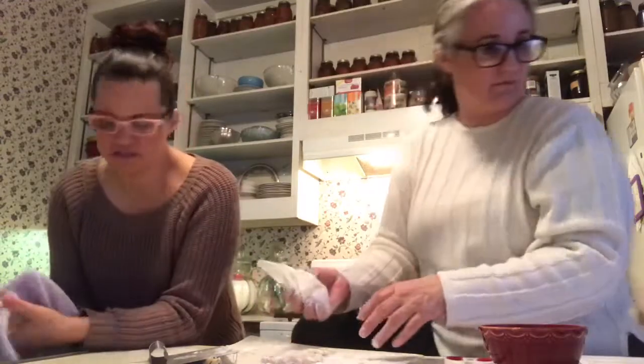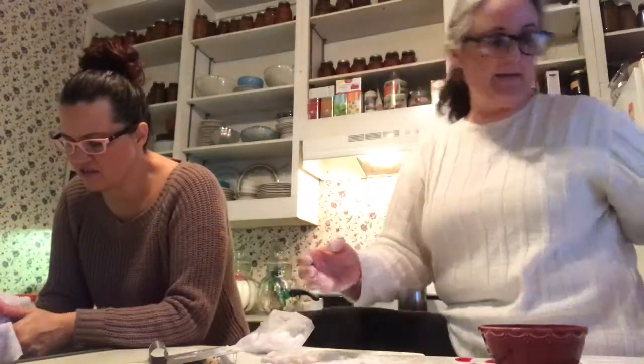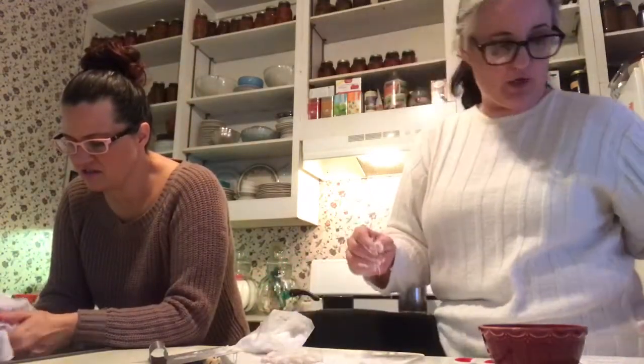There's the directions. The recommended method for melting was the stove. It didn't say though, or in the microwave. But the recommended method was the stove. Okay, so do the stove. Don't do the microwave, because this is not microwave safe. It created a hole, and I put my hand underneath it, and I just burnt myself. So, do the stove. Guys, for sure.